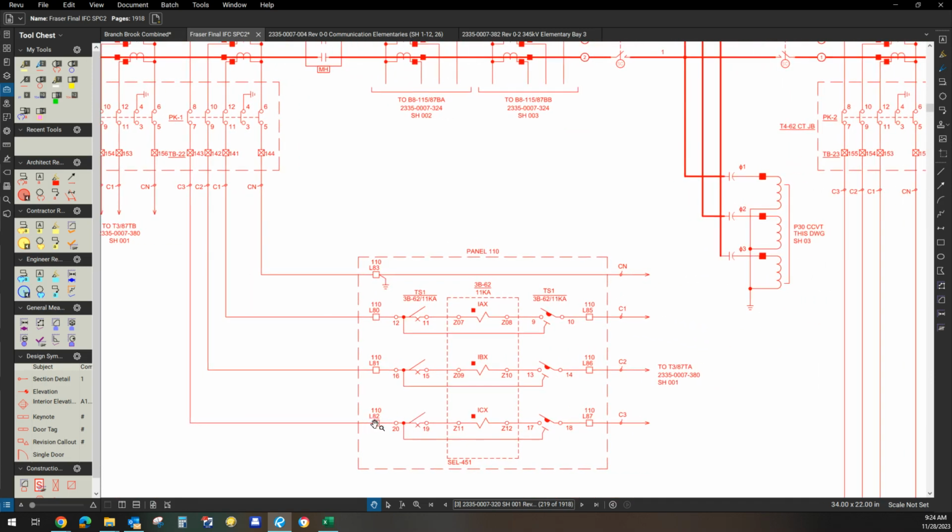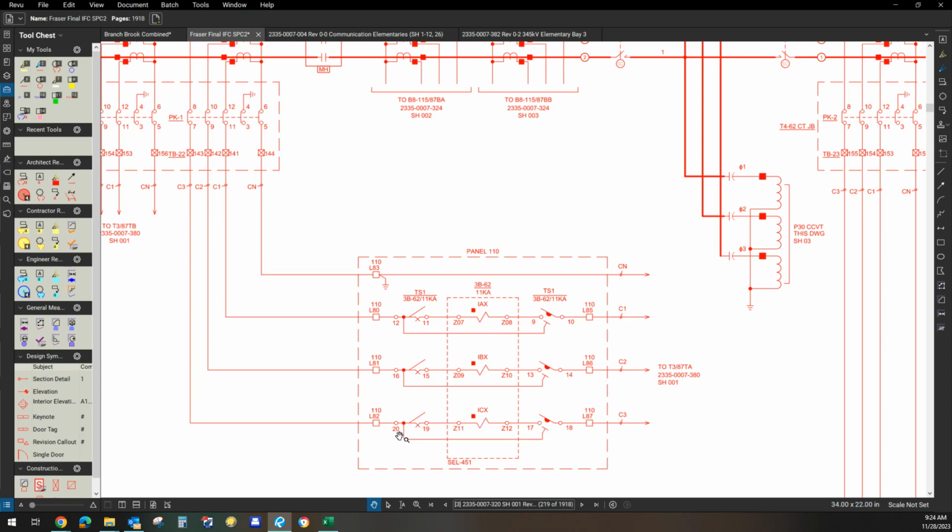So if I go to the drawing for panel 110 and I look at terminal block Lima and I go down to 82, I should see a wire that goes from this point to this point and labeled accordingly. From here, it goes into a test block, which is a shorting block. These are test fingers. So I can lift the fingers and short the current around the CT.